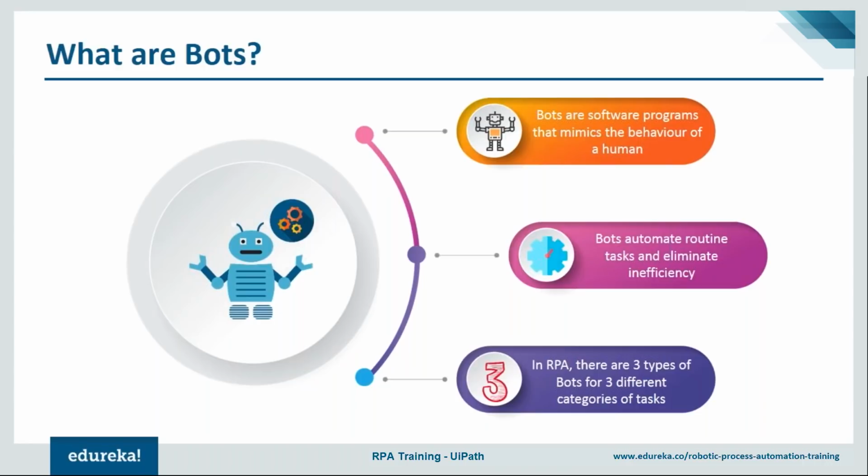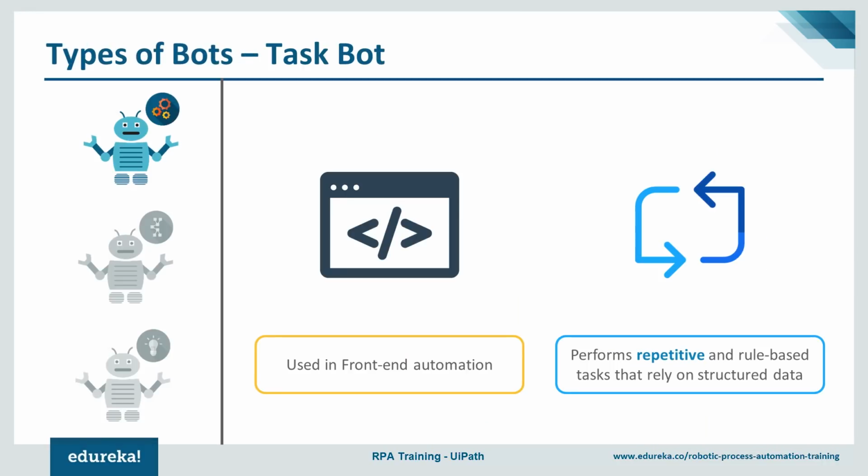And when we talk about bots, there are basically three types of bots in RPA. So let's understand these three types of bots. The types of bots which have been defined are used for different kinds of workloads or tasks. For example, the first bot, the task bot, is used for applications wherein you are doing automation for the front end. Whenever you're executing an application which involves the front end, your job will be done by the task bot. Also, whenever there is repetition or there are rule-based tasks, they will also be done by task bots. And task bots are basically something which will be implemented more than the other two. Let's see what the other two bots are.